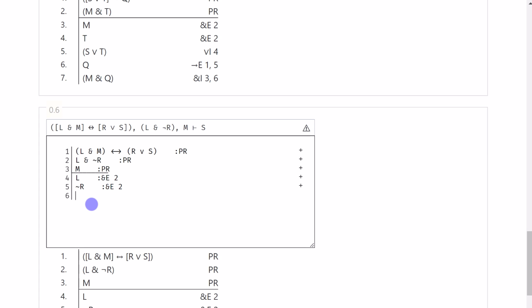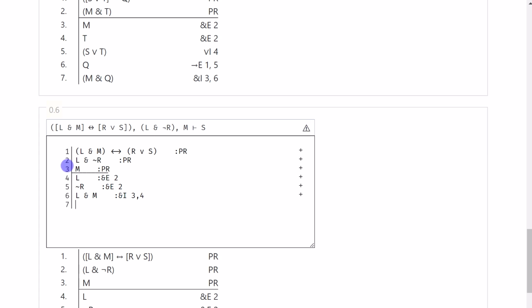Okay, so what we want to do is get the A part, L and M, on a line by itself. And we can do that by using the conjunction introduction rule with the M on line 3 and the L on line 4. So L and M, conjunction intro, lines 3 and 4.